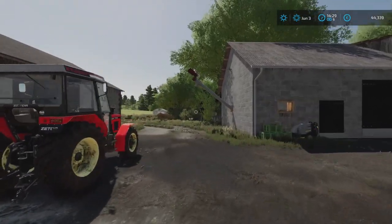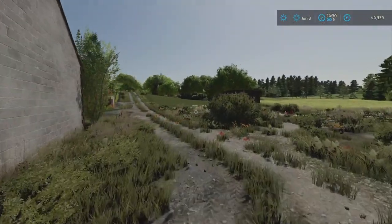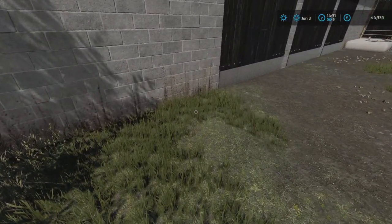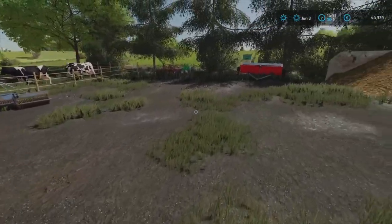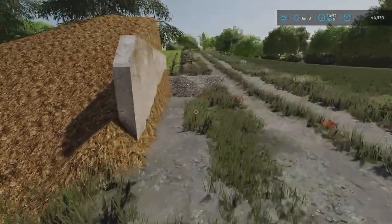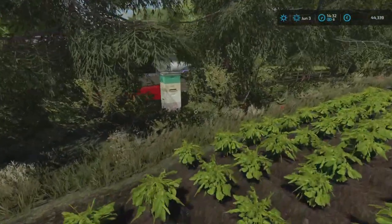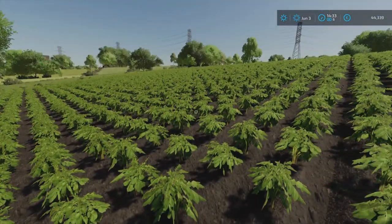All right, well, it's 2:30 in the afternoon. I can't think of anything else that really needs to get done here on the old Polish farm. Trying to fix that grass growing into the building. And yeah, we'll keep an eye on how long it takes to produce honey with just, what is this, four Langstroth hives? Yeah. Bees. Cool.